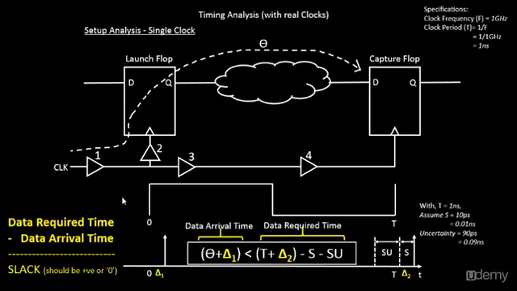Let's see that. For example, let us take a case where we added one buffer in the launch clock path delay with a delay of x. So the left hand side of the equation becomes theta plus delta 1 plus x. Let's quickly go to the previous slide. The data arrival time, which was theta plus delta 1, now becomes even more. Basically it becomes theta plus delta 1 plus x. And now this data arrival time has to be less than this complete data required time. Basically, you have put a speed breaker in the path. Once you put a speed breaker in the path, you still have to arrive at a time which is less than the required time.